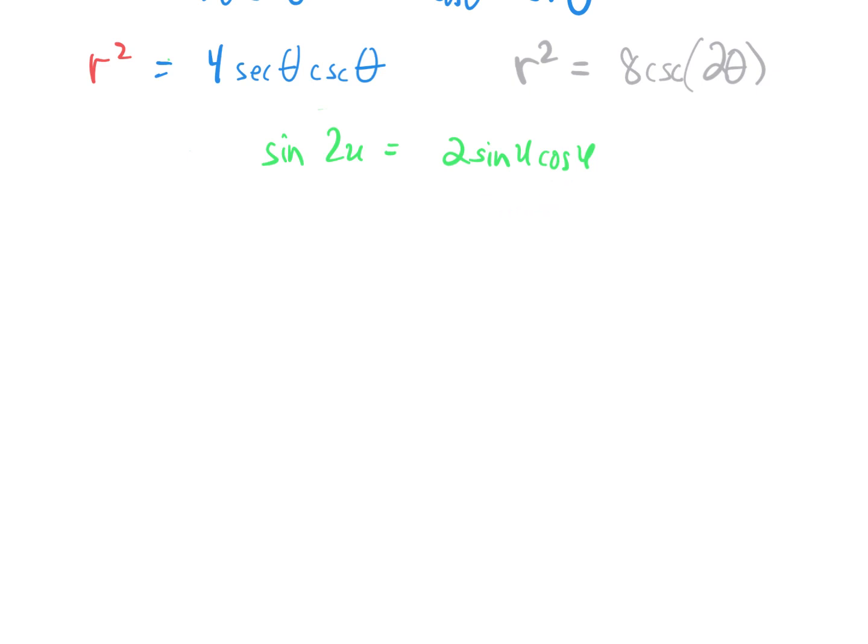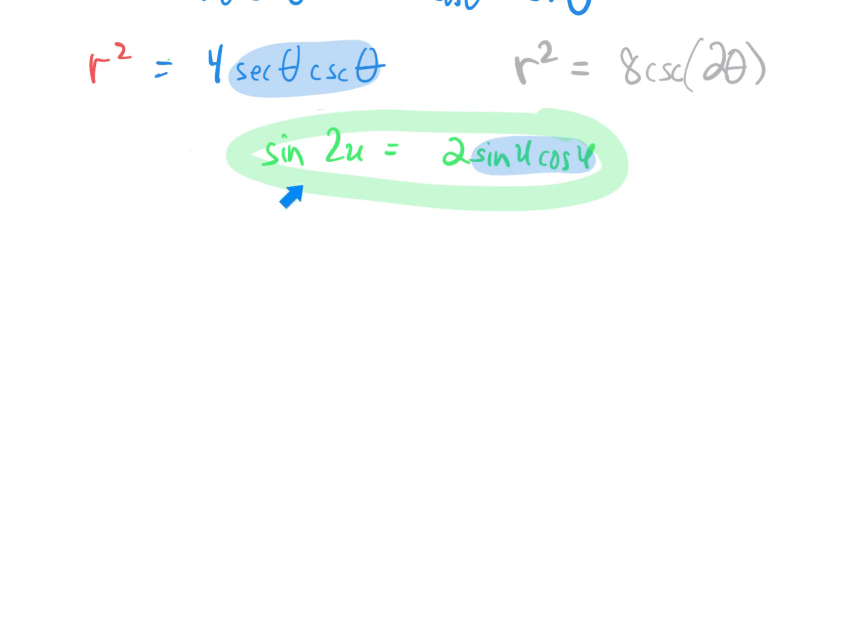All right, notice that we kind of have in this identity what we have right here, except that they're reciprocals, right? 1 over sine is cosecant, and 1 over cosine of u is secant of u. These are supposed to be thetas. So we're going to use this doubling identity to rewrite our expression.